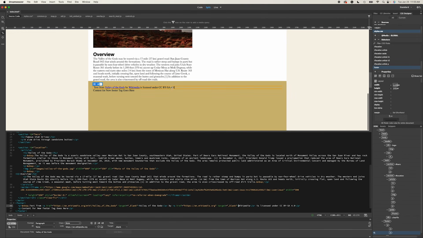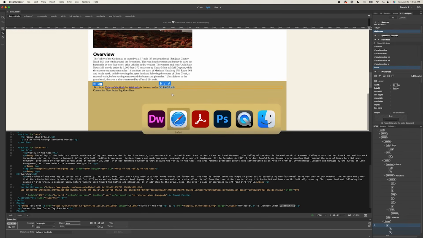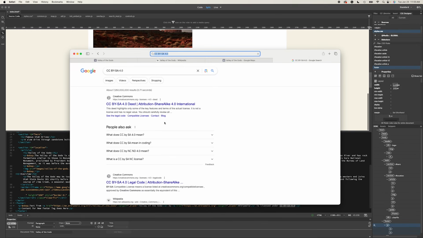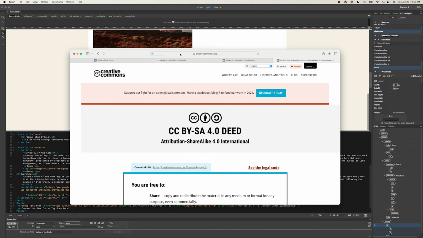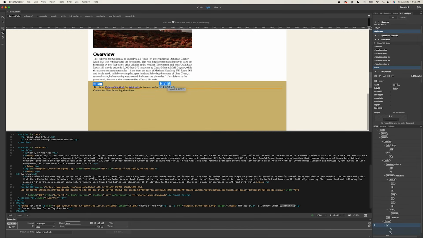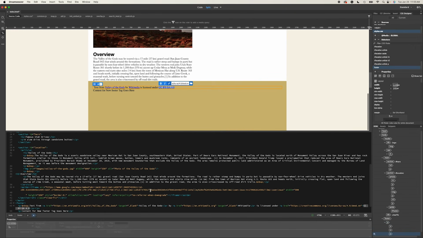And finally, to make this comply, you should have a link to the CC BY-SA 4.0. And that would be this link right here. So I would copy, go back, give it that link. Whoops. Select link. There we go.